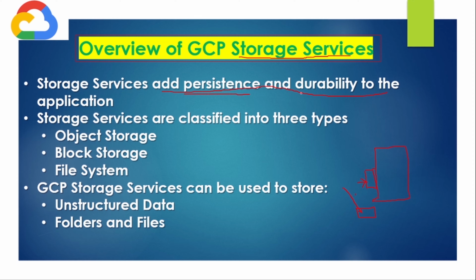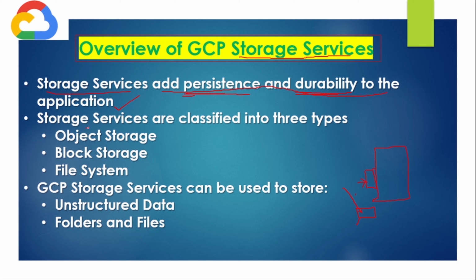Then what's durability? Durability means, suppose after 1 year or 2 years your memory card gets corrupted, all the data will be lost, right? So durability means the ability to withstand damage, or being damage proof, saving it from the damage. So the storage device provides us persistence and durability to our application.